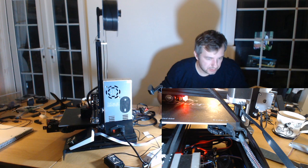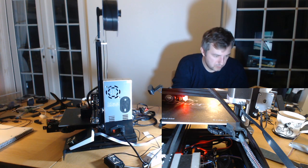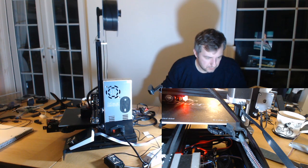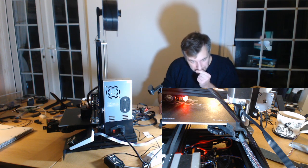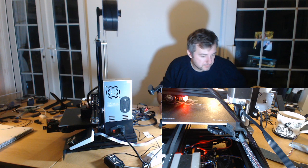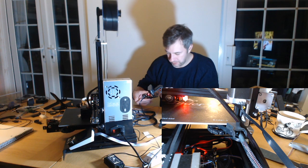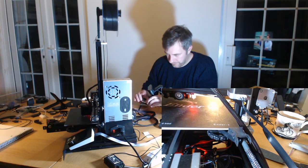Manage printers, machine settings, and we don't want that extra auto. Slice it. Save to file, replace the file, okay, and let's have a look at what's going to happen, did I do it correctly or not. Okay, so leveling. Again.